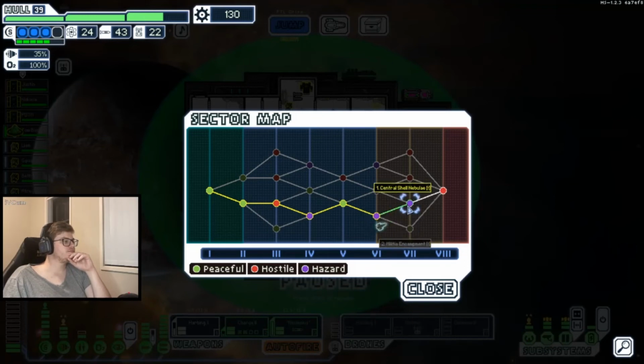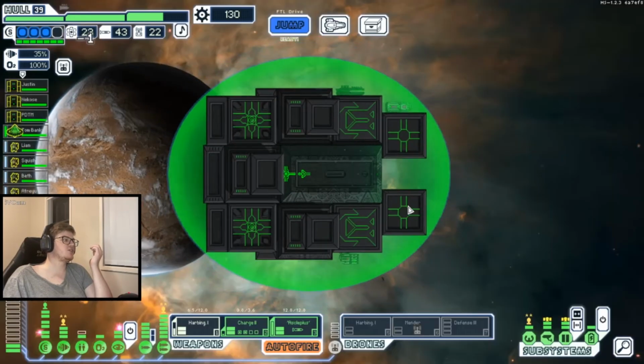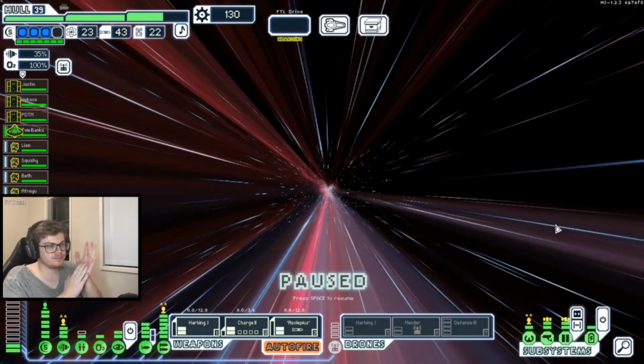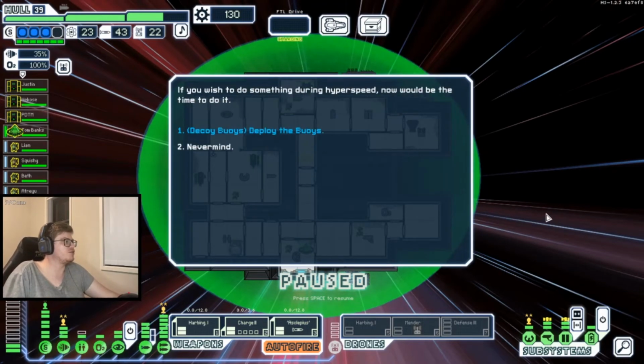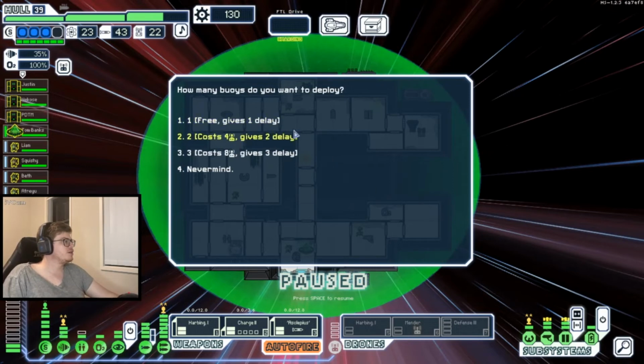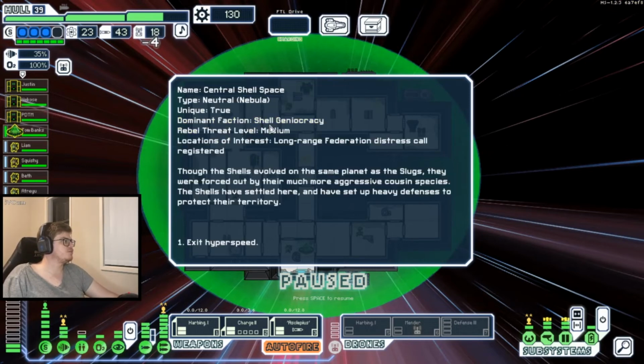Militia or central net shell, I don't know which one I want to go to. Actually, I do. Let's go to the Slug Nebula. Yeah, I think I've got the militia one, I think. Potentially. Do something aboard, decoy. But delay him by two.